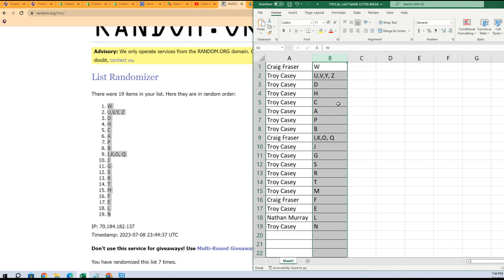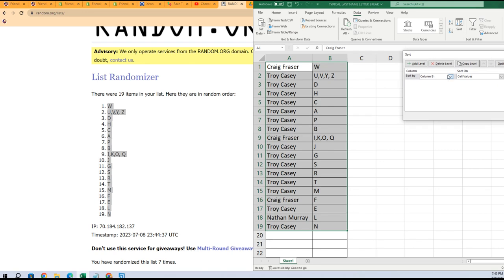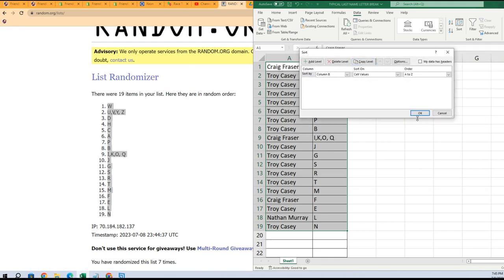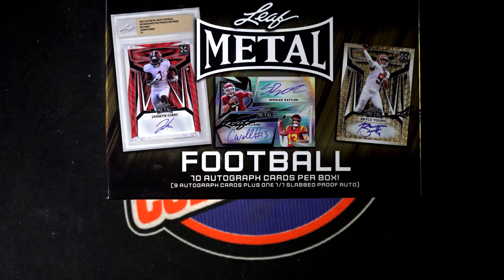Okay, so now everybody's got their letters in, but we were talking about some of the best letters. Certainly B is in that category, S for Stroud, Y for Young. So many ways to hit big in this. Good luck, good luck. And the jumbo rip here with 10 hits in the break. Got that into alphabetical order right there. Let's go.